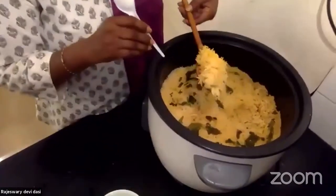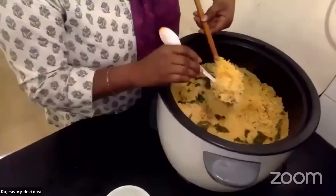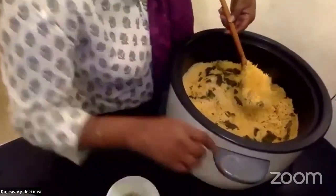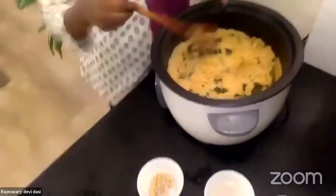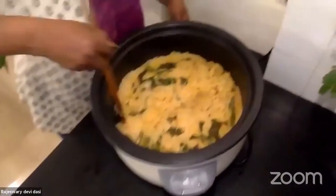Okay, so I added 5.5 cups of water. So sometimes the basmati rice is the old one, so you can add a little bit extra water. Okay, even if it's like really not cooked, you can add just 1 more cup of water and on it again. So I'm going to stir and fluff it up so that you can actually see what's at the bottom.